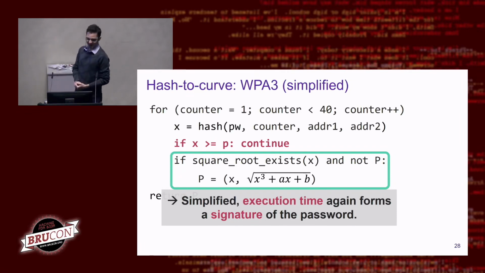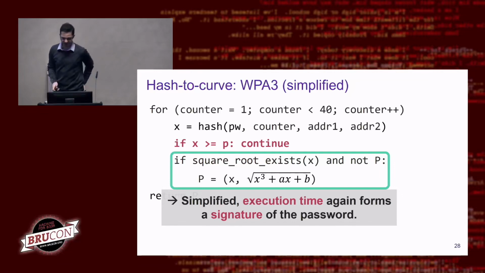Okay, good. So we now covered all the possible timing leaks against this algorithm. And in my opinion, these are really design flaws in WPA3. Technically, you could implement this algorithm to avoid all these timing leaks, but as an ordinary programmer, or even as a good programmer, if you are not aware of all these possible issues, then it's very hard to implement this in a secure way. And even for crypto experts, this can be tricky to implement in a constant time way because it's very easy to screw up, basically. So yeah, in my opinion, this is a design flaw.